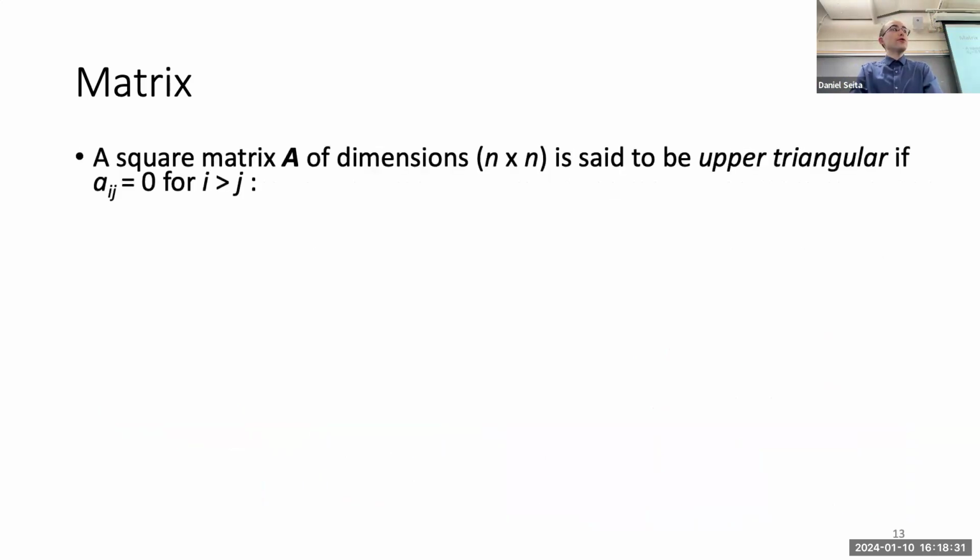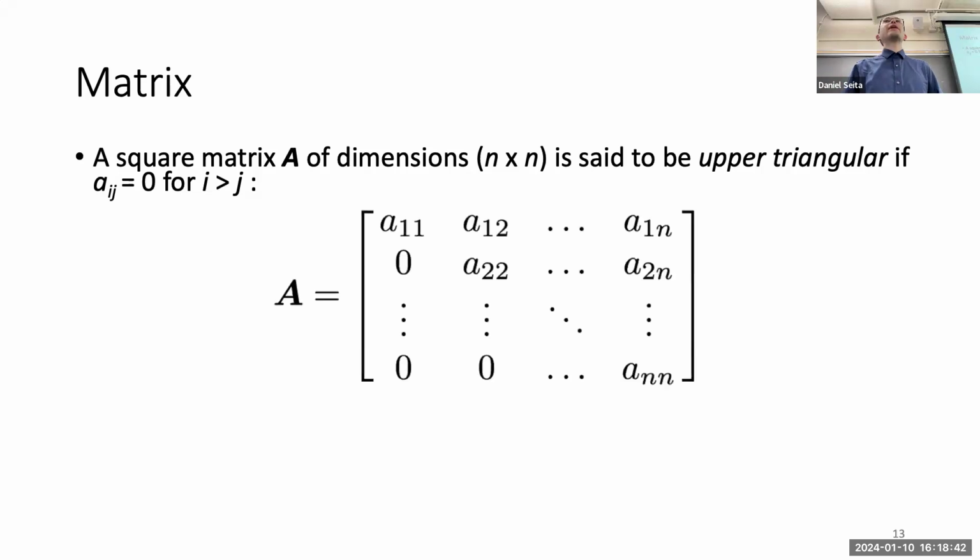All right, so upper triangular matrices. And these are only for, well, we're only going to consider square matrices here. So for a square matrix, it's said to be upper triangular if it looks like this. There's a formula here, but I find it easier to visualize just by writing out some of the numbers. So it's upper triangular if, looking at the diagonal of the matrix, everything below it should be 0. And that's this region here.